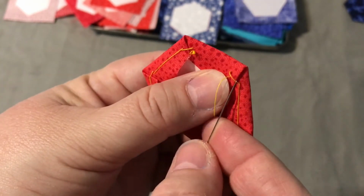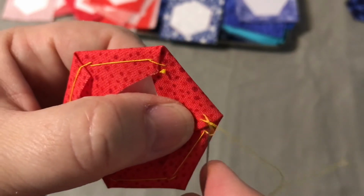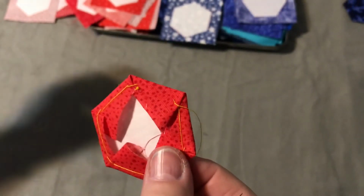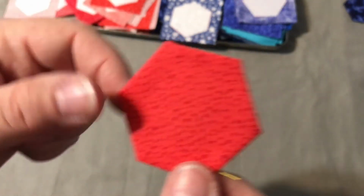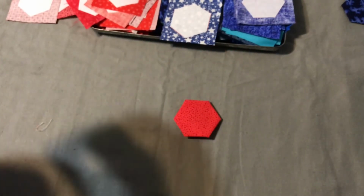So my last corner, just go back through that loop. Oh, I don't think I'm going to get a knot that way. Let me go through it one more time. And boom. Now some people don't knot their basting thread at all. They leave both ends open, and you know that's fine. But like I said, mine tend to sit around a lot, and sometimes I like to go through them and look at them, and choose out which ones I want. So I like mine to be a little more secure. Plus when you drop them on the ground, then there's no issue.